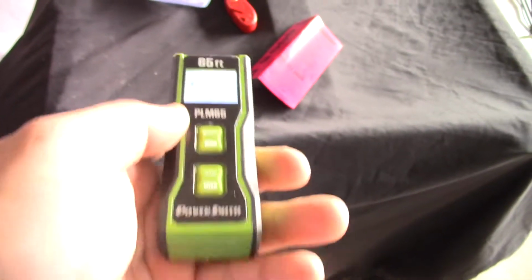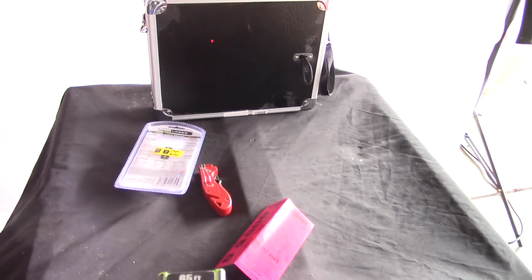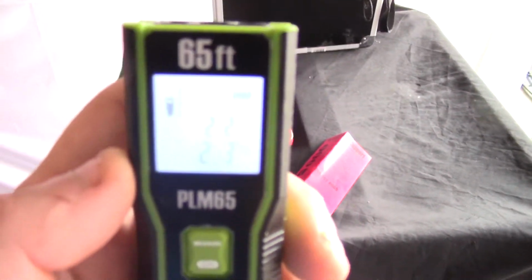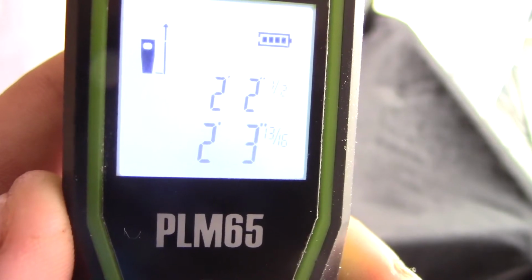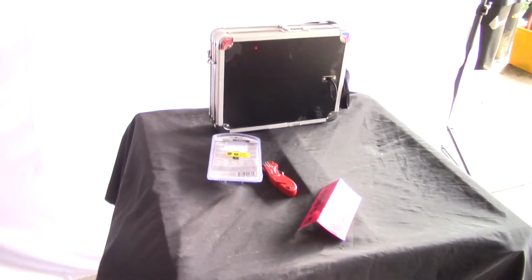So say I wanted to take a second measurement. I would just hit that button again, and then I would get the measurement, hit measure again, and then it's going to save 2 measurements. So what's nice about this is if I was doing a window measurement, I can do the vertical height and the width at the same time, and it's going to save both measurements for me. And no reason for me to get in there with the tape measure. It's big, it's bulky. This thing is extremely versatile when it comes to getting into tight spots.